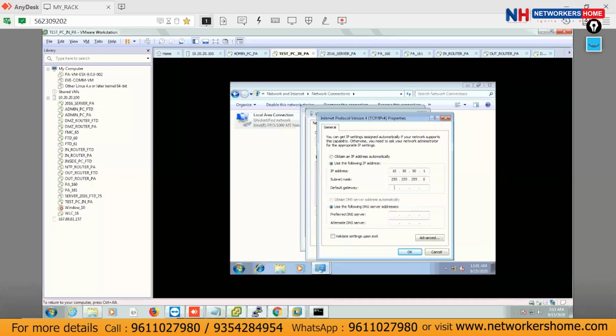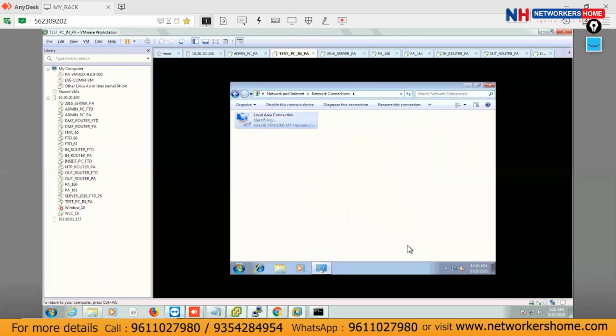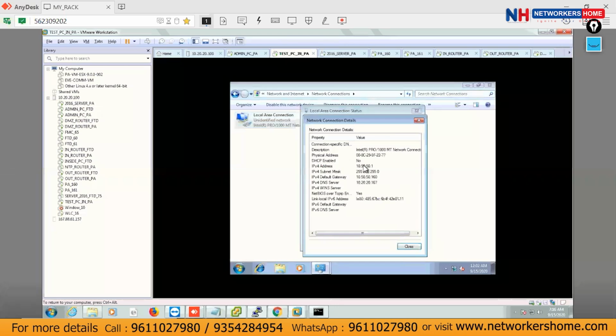That's good. What is the default gateway? 10.50.50.160. Who's my DNS? 10.20.20.167 is the default gateway I'm going to use. Hit OK. Close. Close. Check the IP. IP is done.